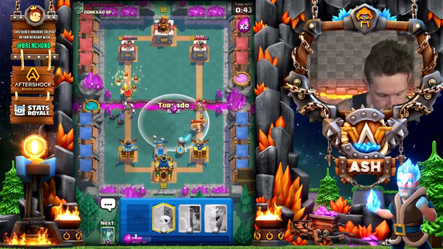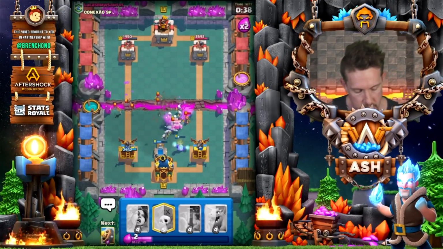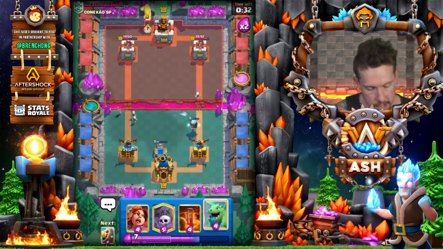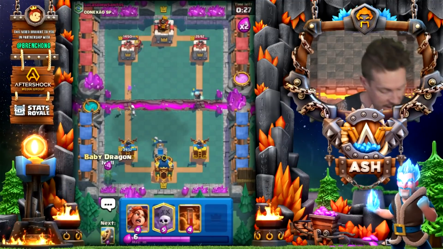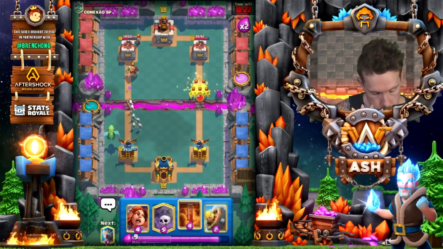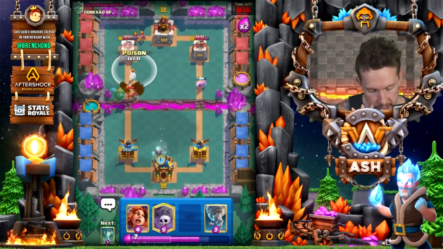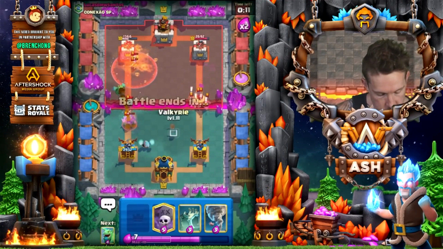We're going to have to go ahead and Tombstone, Ice Wiz. What we want to do right now is keep our Ice Wizard alive. Since we used the Valkyrie, not ideal when they spam us with Elite Barbarians, but again, not really that big of a deal. All right, Baby Dragon in the back again. He goes Bomber. Gonna Bar Barrel these guys. Ice Wizard in the back. We will go ahead and take this poison value. And this should be pretty easy to defend.